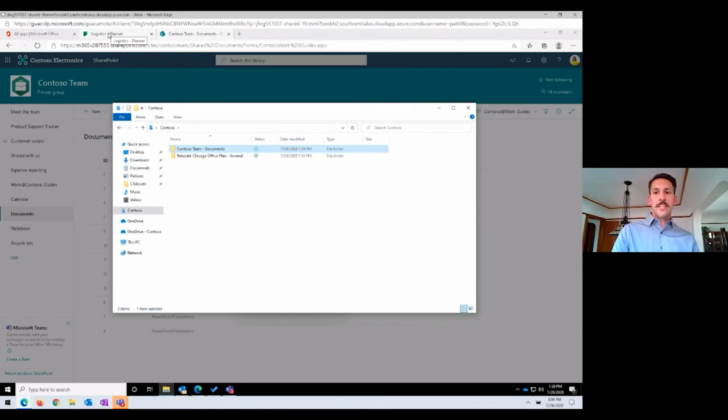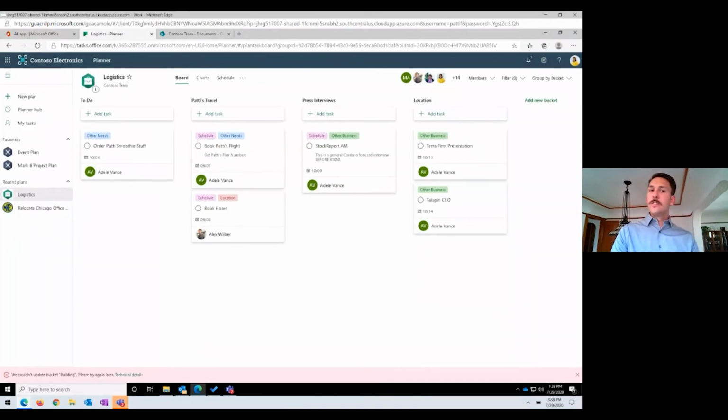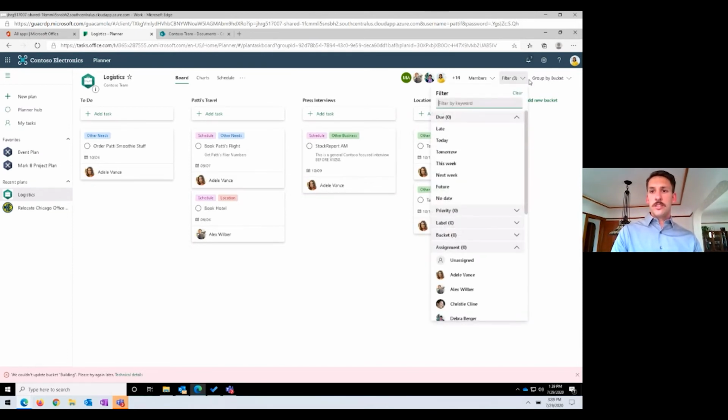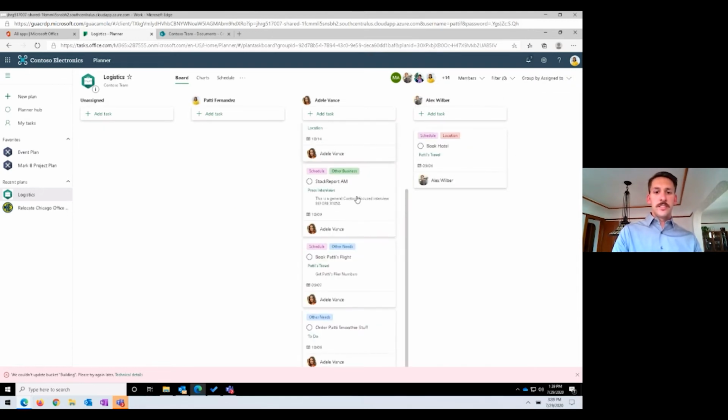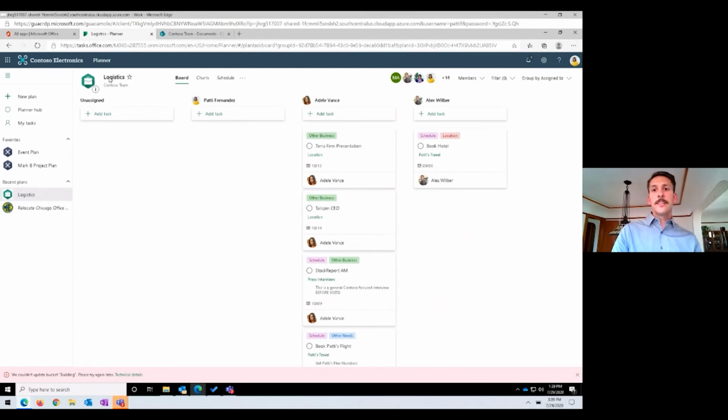So that is a good question. I don't think so in Planner. You can, as I mentioned before, once you're in a specific plan, filter work by a certain person, right? So we can group by who these tasks are assigned to, and you can see all of the tasks related to an individual plan. But as a manager, I don't believe you can go in and see every task related to every plan for an individual. There may be a way to do so, but I'm not familiar with it if there is.